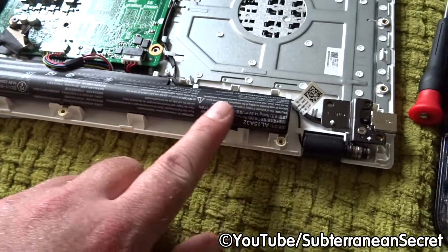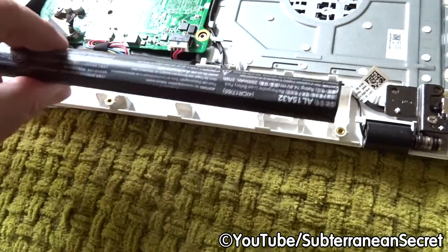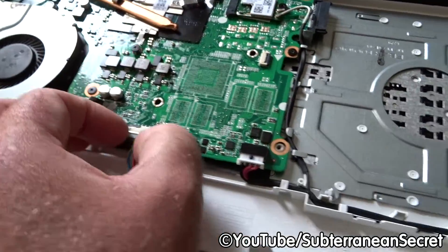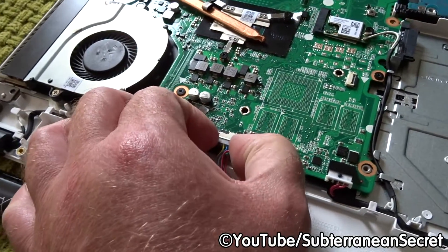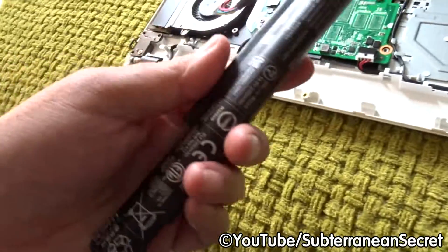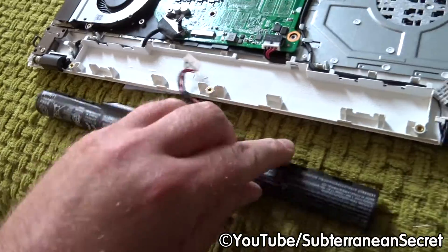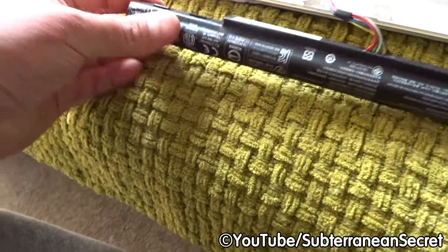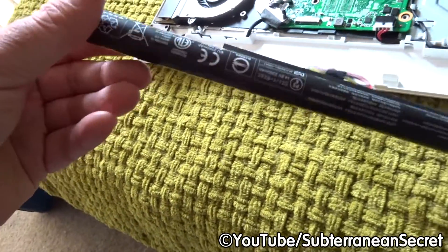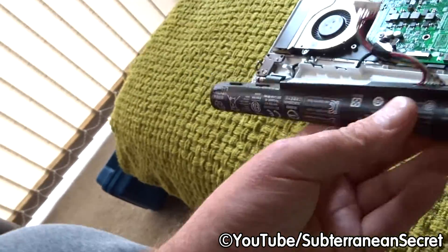Onto the battery — this one is really simple. It's not held in by any screws. It's connected to the motherboard, so just pull on the little plastic tab — not the cables — and gently ease it out of the port. I can actually feel four batteries inside it, slightly bigger than double-As. This probably costs four or five pounds to manufacture and they likely sell it to you for at least 30 to 40 pounds.